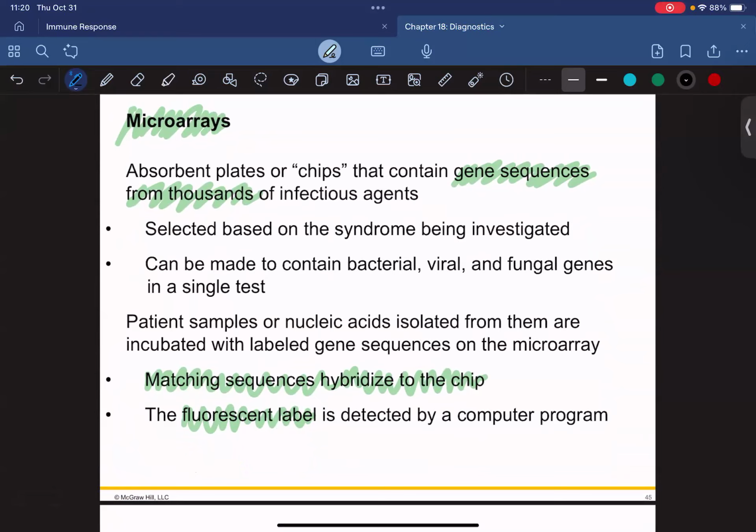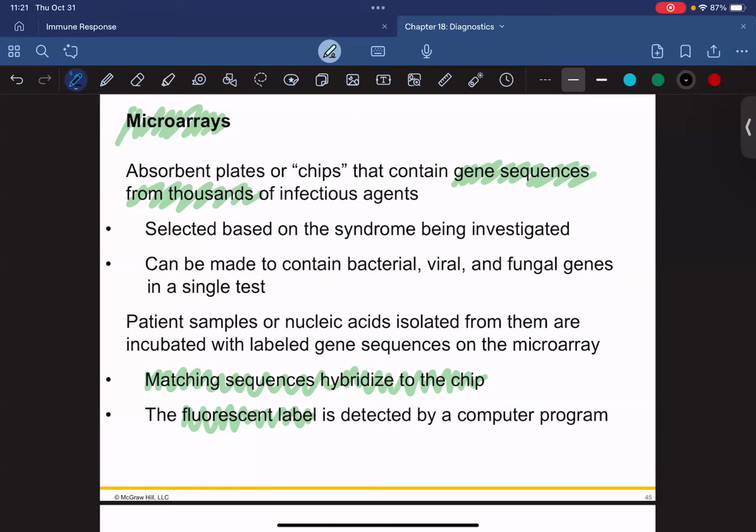So you can take a microarray chip that has all these little dots, 365 little dots on this chip, different DNA probes. And those probes will each bind to different mutations associated with different forms of cancer. Take your patient's sample, DNA that you've isolated from that patient's biopsy, let's say, mix it with that chip, and then put it in a machine, and it tells you which spots that DNA bound to.